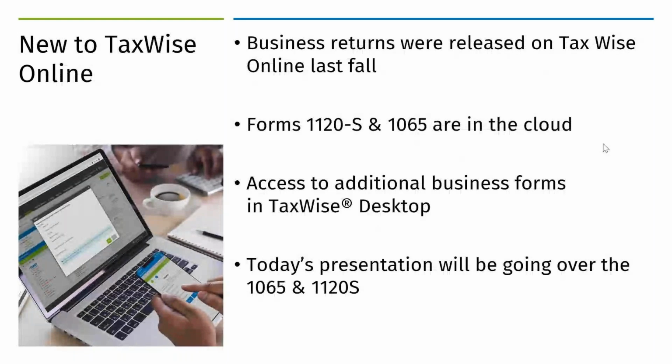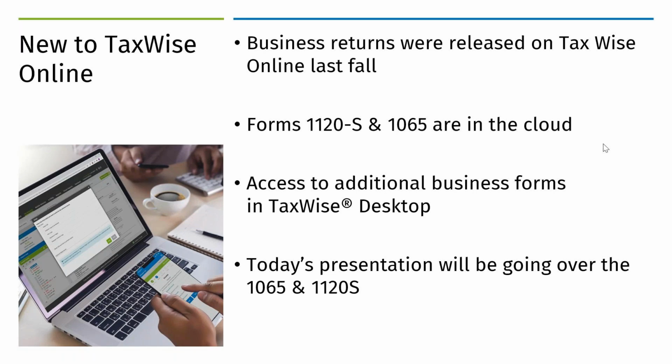Now, moving into our next slide here, I'm going to be using TaxWise Online to give you practical examples of preparing one of these tax returns. TaxWise Online used to be 1040-only software, and there was an older desktop version where you would prepare the business returns. Last fall, we released the 1120S and the 1065 to the online version of TaxWise. So now you can do the 1040, the 1065, and 1120S. It's all going to be in the cloud-based program.